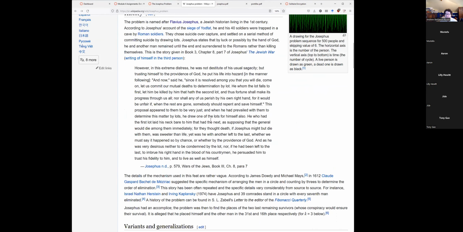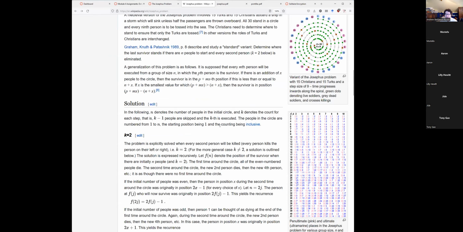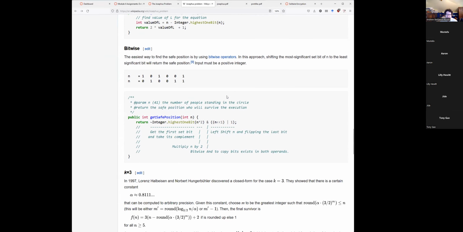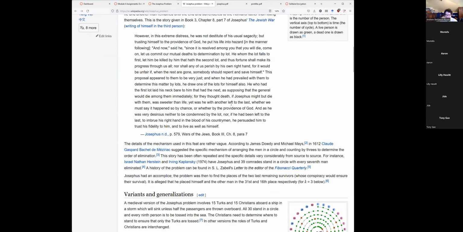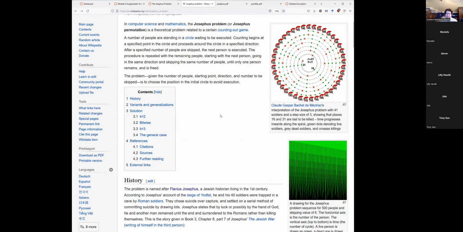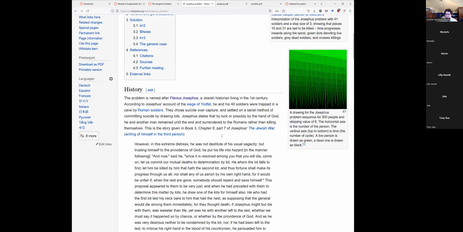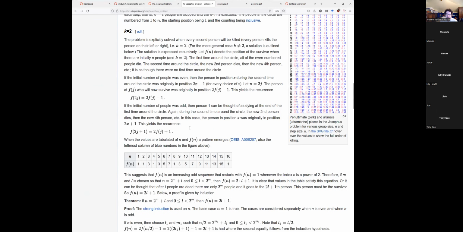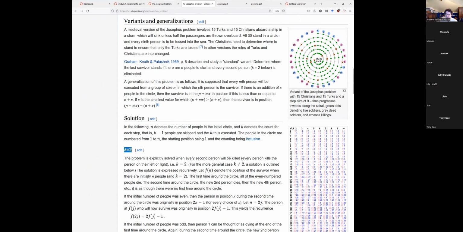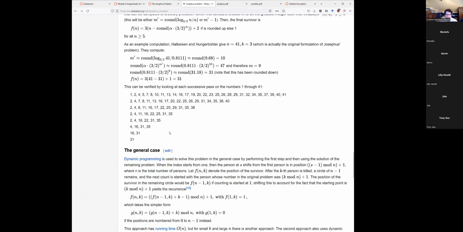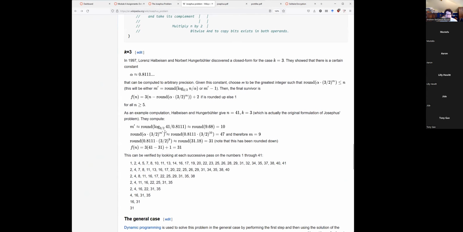Now, the interesting thing here is, it's a pretty interesting mathematical problem, even if it is a bit morbid. And I make no mistake, it is a morbid problem, which is why we typically reduce it down to a counting out game where people are standing in a circle and try to guess where the last person in the circle will be. And there's a lot of analysis for a step size of k equal to 2, so every other person is removed. And a lot of code around that. And you can use modular arithmetic and some fun math to figure that out.